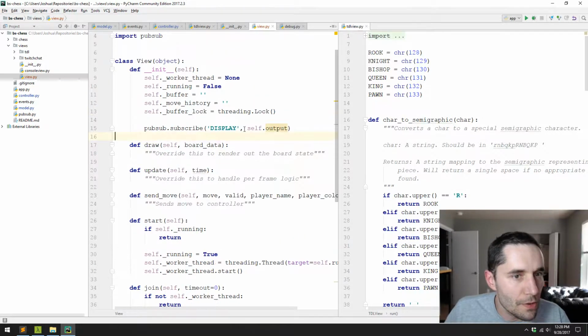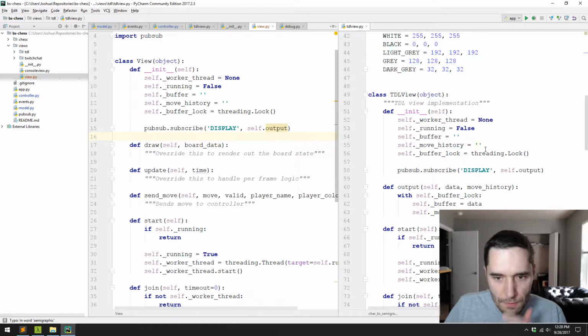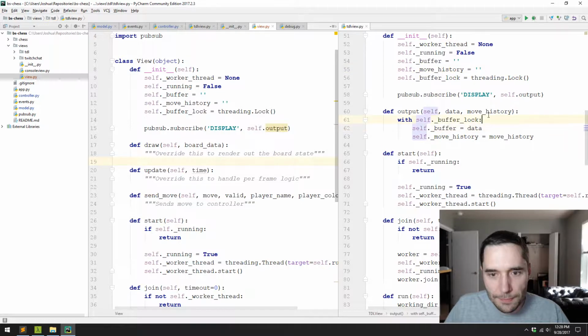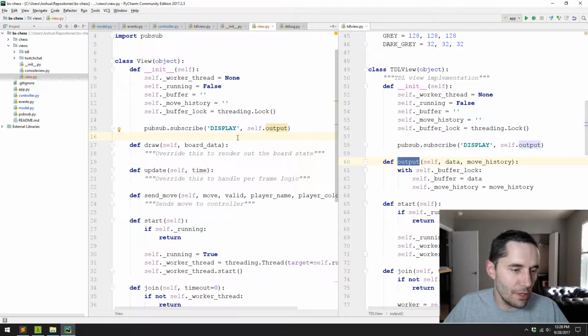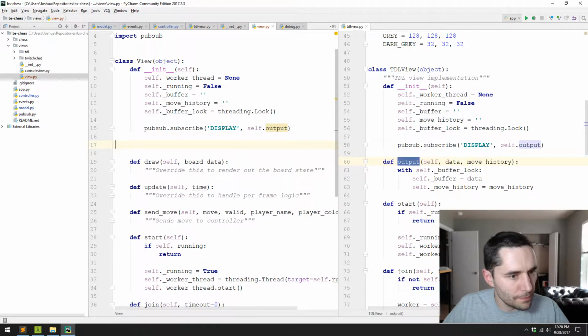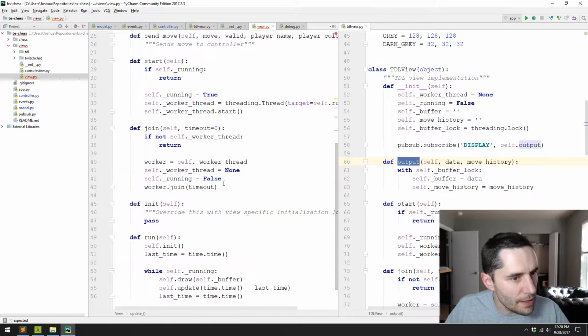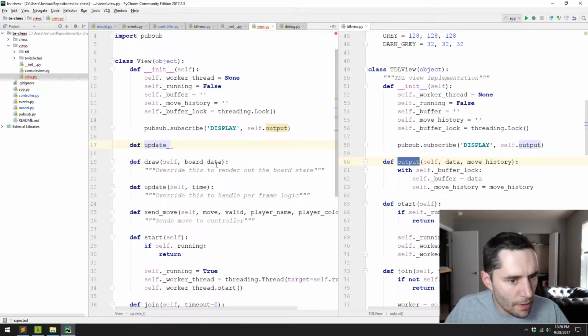Okay, so over here, we also need to handle being updated from the controller. Def update, what am I calling it here? On draw board data.